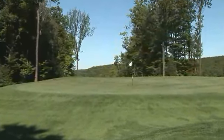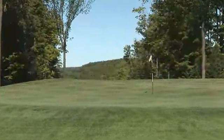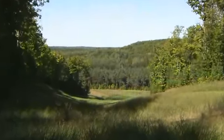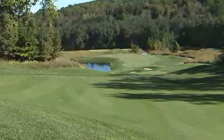And as you can see, the fairway cut around the green adds for interesting little chipping areas and possibility for run-ups as well. Number two, it's one of the big downhillers that we come through the valley. We carved out a big chunk of this valley and took the dirt and put it down over there, so we had a level spot for the green.